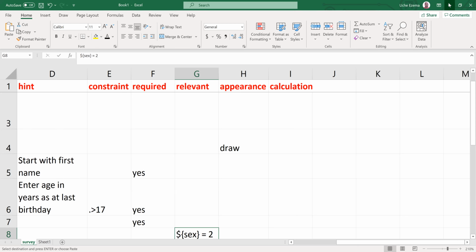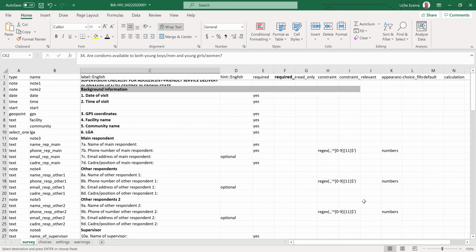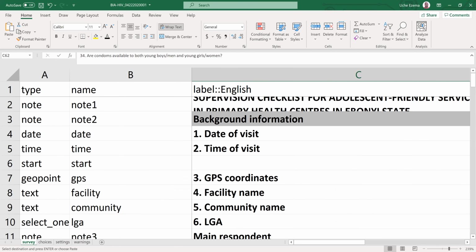Okay, so let me share this screen. This screen I want to share is PIA. Okay, so if you look at this new screen now, I'm hoping it is up now.